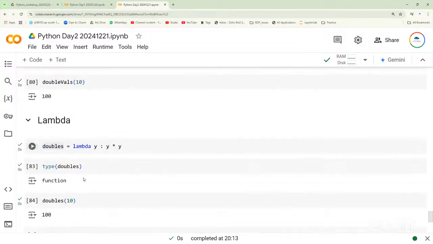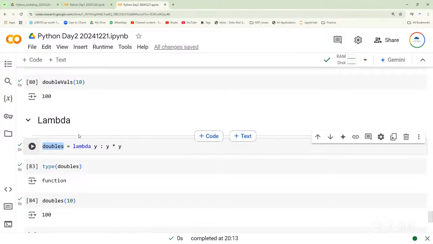It's not a variable. Here you're declaring the variable name as a function. These are the differences. But the advantage first: in the lambda function, you can easily create a function at runtime and use it as you wish without any problem. But the disadvantage is that you cannot go with more than one line.